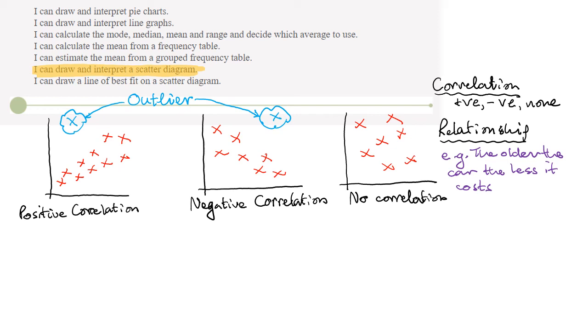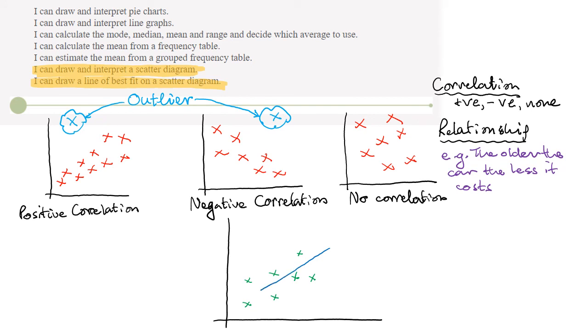Often you're asked to draw what we call a line of best fit on a scatter diagram. So that will take us to this last bit here, line of best fit. A line of best fit is this line that we draw. So we've got some crosses drawn on our scatter diagram like this, and we try and draw a line that's as close to all the crosses as possible. Now you're given a bit of leeway when the examiner's marking, but I might draw a line, maybe something like this, just a couple of points.